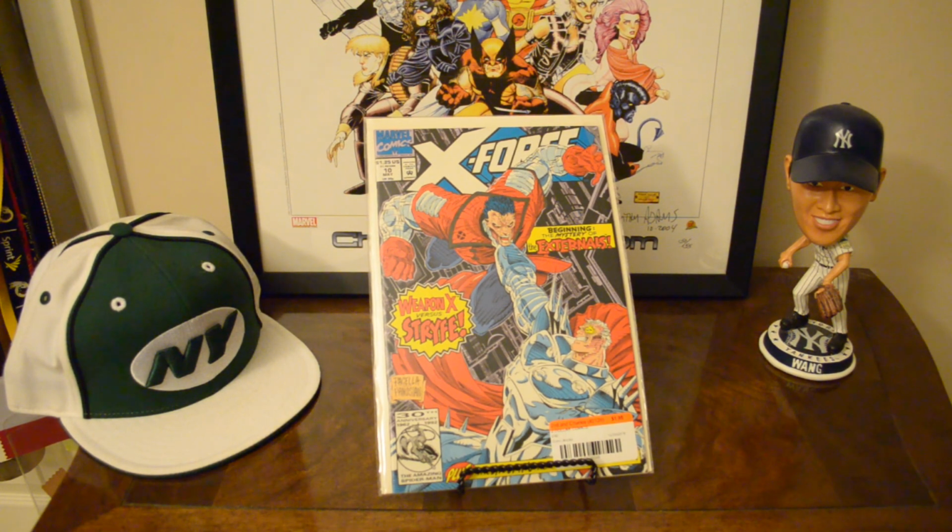So I got excited. The comic section was right by the door. I wasn't sure if I liked that, because every time someone came through the entrance, I felt like they were staring at me, like, man, what's this guy looking for? What's he hunting for? But that was just a funny feeling, versus the one by my house, where the comic section's all the way in the back in the corner, and it felt like no one was bothering me. But pretty nice place. Every 30 minutes somebody working there would ask if I needed any help or something they could help me with. I said no thank you.